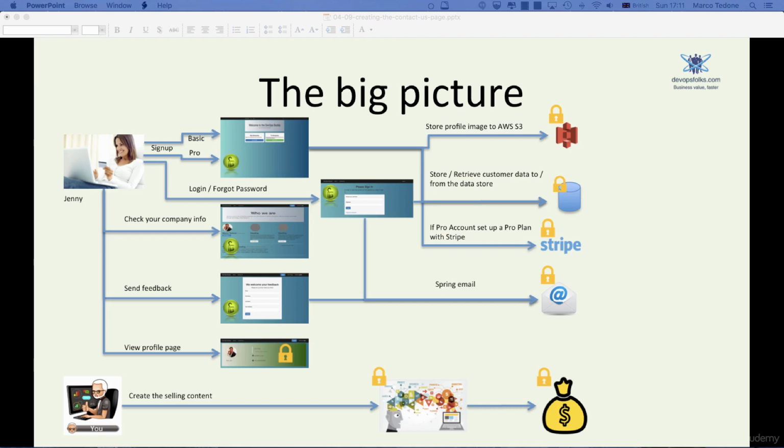Finally, we will create an email service with two implementations, a mock one for development, that is one that doesn't send emails for real but simply logs the email content to the console, and one for production, which sends real emails. We will conclude the lecture by testing the functionality and closing the Git flow workflow.